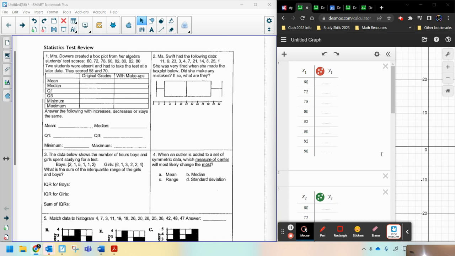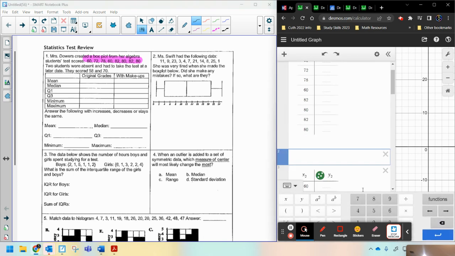All right, number one. It's giving us a bunch of numbers. It wants us to find all this stuff: mean, median, Q1, Q3, minimum, maximum. Now, we're all good with the minimum and maximum. Very happy about that. So if you look at all these numbers on top, just the top numbers first, we're looking at all those numbers in purple. And we can bring up in Desmos, I put all those numbers here. These are the purple numbers under the X1.